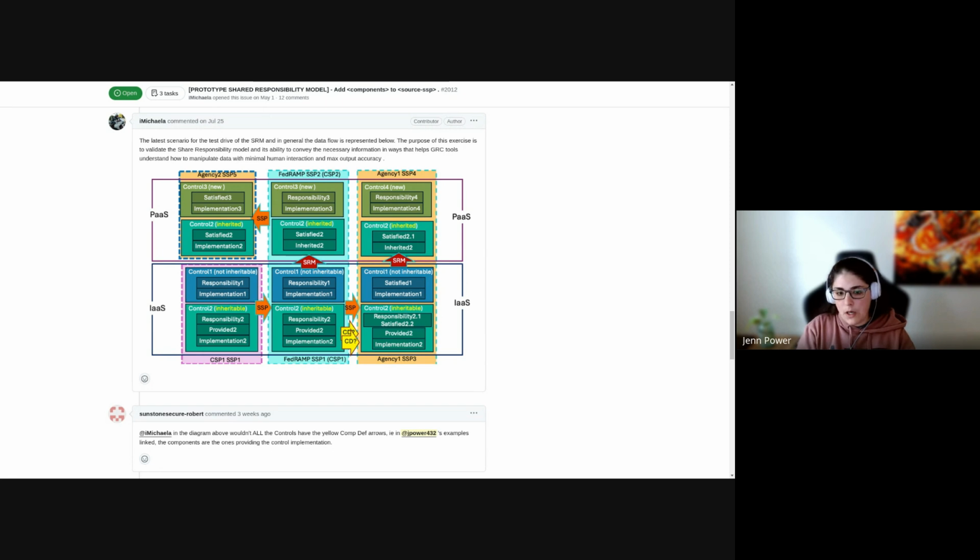Say you're an infrastructure deployer and you have your IaaS with a set of services, and you only want specific services in your consuming SSP. That might be a scenario where you would want a component definition, where you can just pick and choose a single service. Got it.